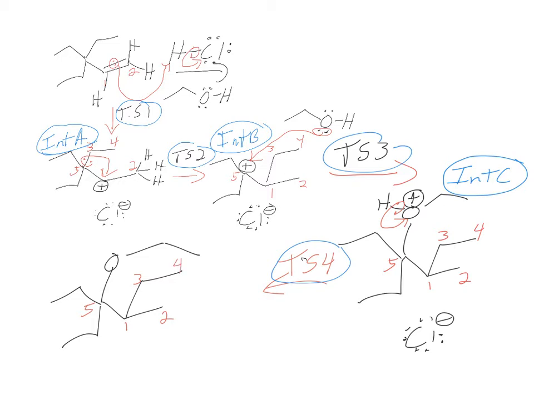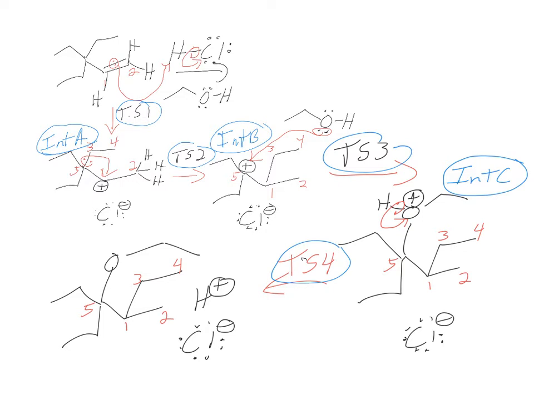Right, so to balance our charge, what did we create? We made H+. And what do I need to make sure I bring along for the ride again? Cl-. Now some people say, well, wait a second, won't those react? They will. I mean, if you had HCl, HCl is what kind of acid? It's one of the strong acids. So what do you guys know about strong acids? They fully dissociate. So, right, drawing it as H+ and Cl-, that's the same as drawing it as HCl. Because HCl is a strong acid, it just becomes H+. So this final thing then would not be an intermediate, so this is the final product.